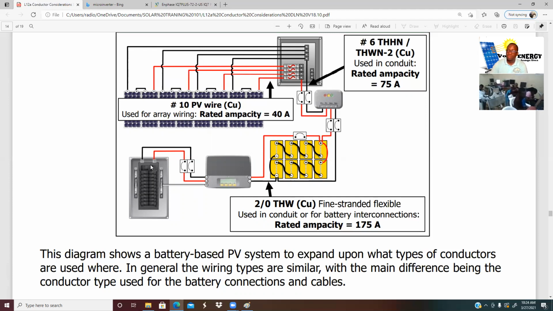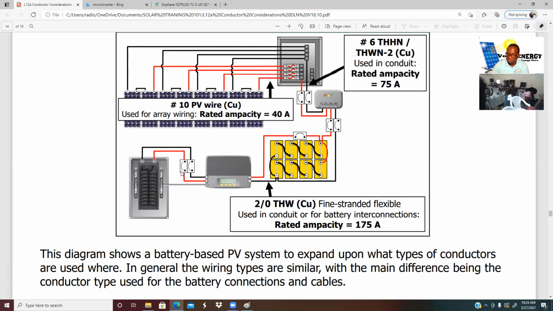Your panel box, this is your AC box. This box is AC, you know that, eh? Yeah. So the inverter here inverts your DC. All these are DC connections. These are all DC. You cannot take the battery bank and put it after the inverter.